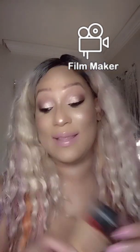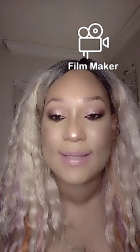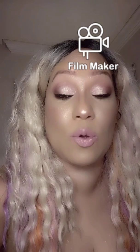Okay, so this is a good one. The Flawless Buffer. Okay, this is a good brush, a good foundation brush. However, you can use it however you want, but I like it with foundation because it blended out the L'Oreal Infallible Pro Matte.